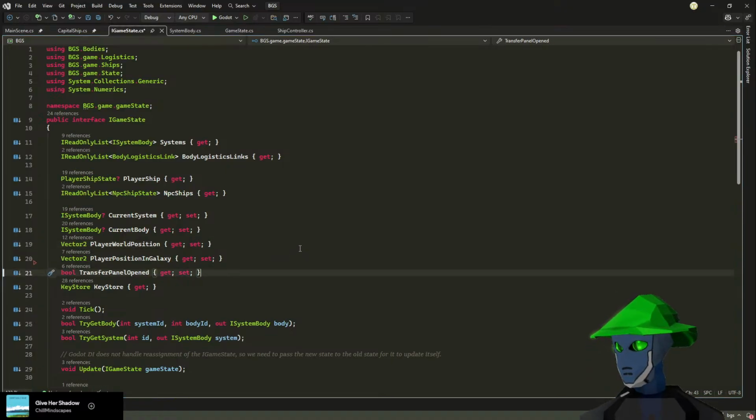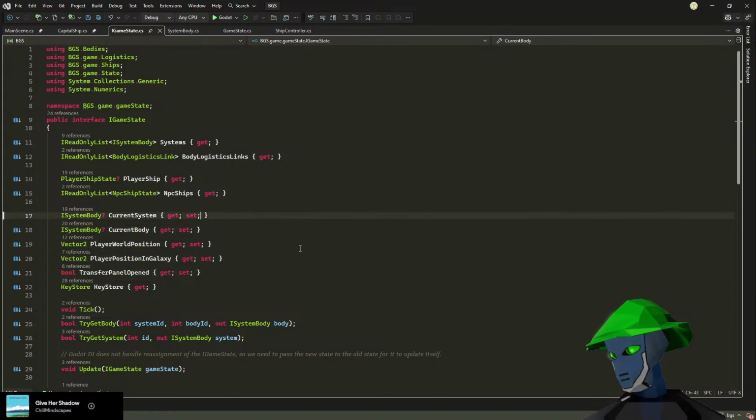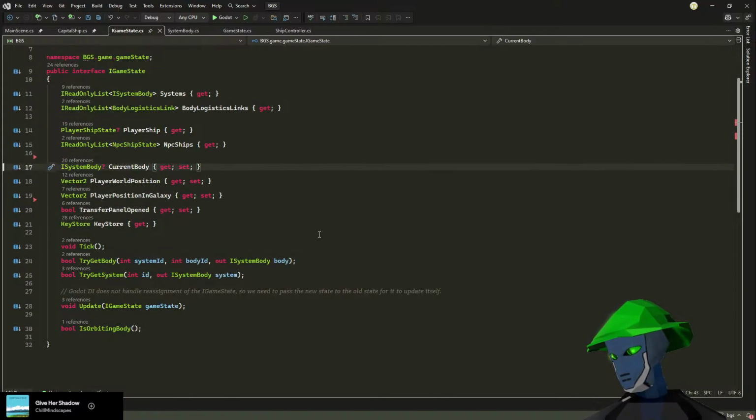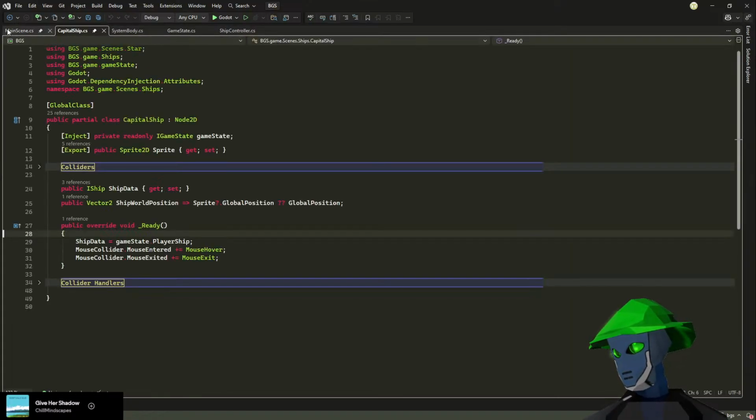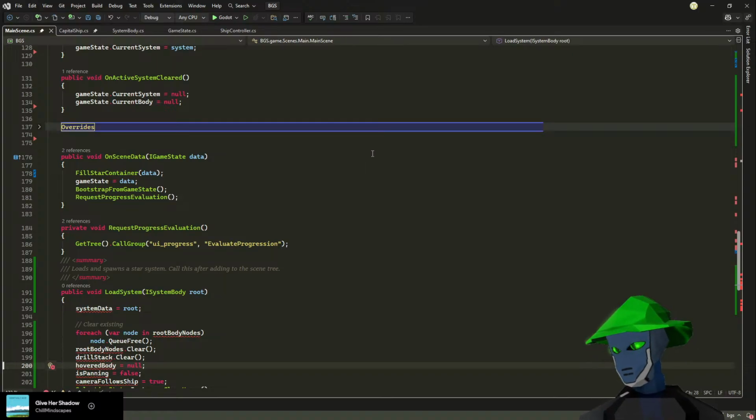System, player world position, player galaxy position. And of course the main scene will not be happy about everything else.